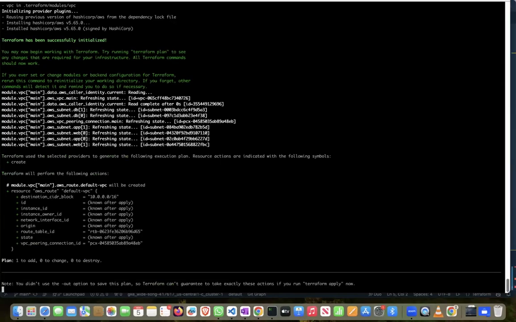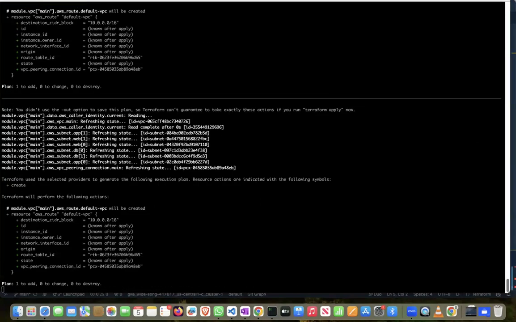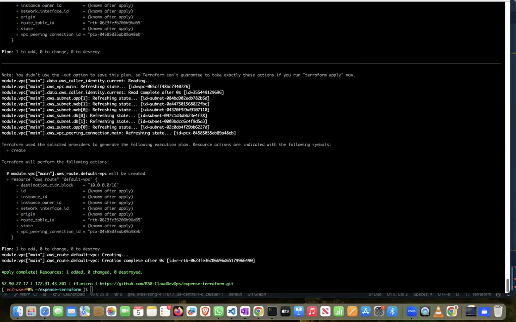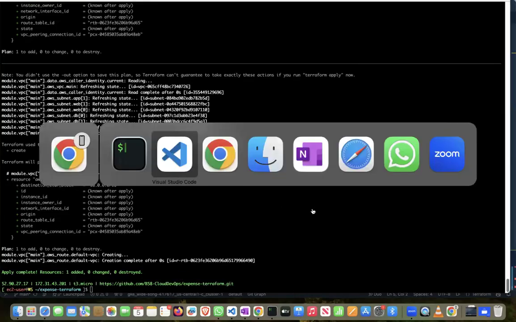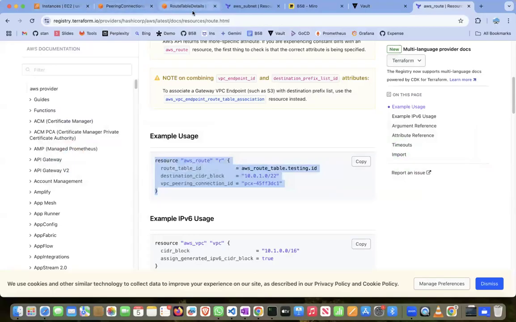So it's adding a route in an existing route table. Okay, nothing there yet. You should be able to see the route. That's correct. There we are.